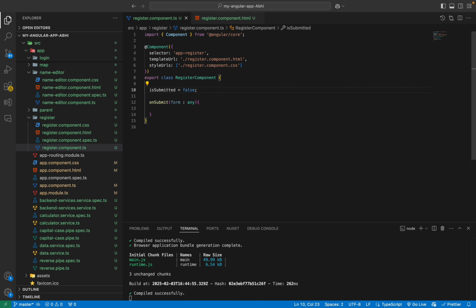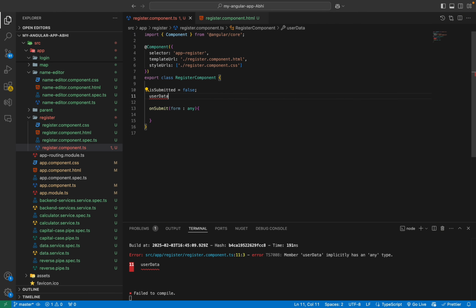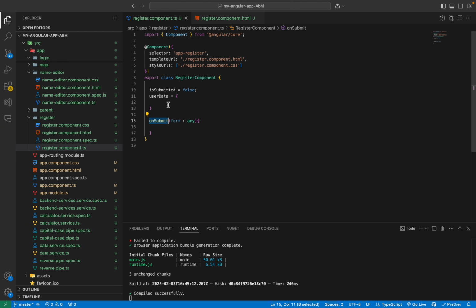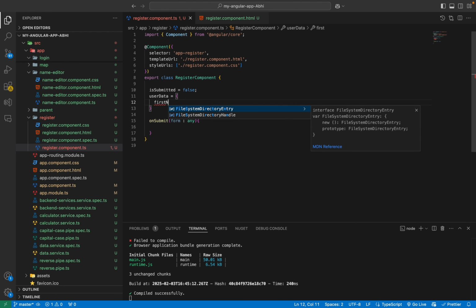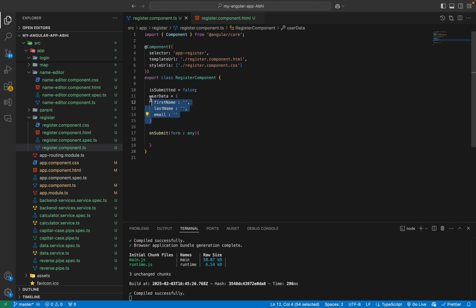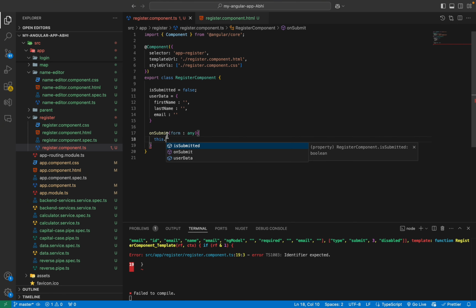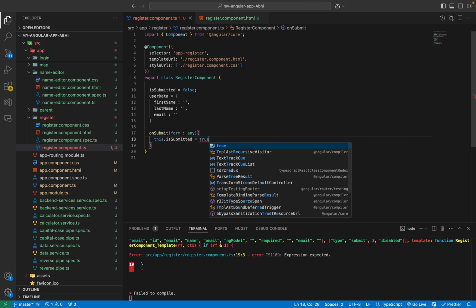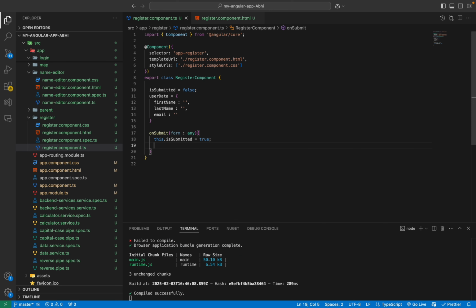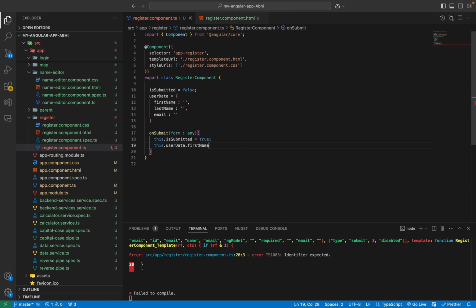Okay, and we'll create a userData object basically, and this would be equal to our form, whatever we are getting. So userData will have a first name, so this is the data which we get from the form. We are going to store all our form data in this, and then we can display it to the user. So every time the user has filled up the fields, the button is active and he's clicking on submit, we want to make this property true, which means the form has been submitted. After that we will say userData dot firstName, and we want to make it equal to our form dot value dot firstName, right?